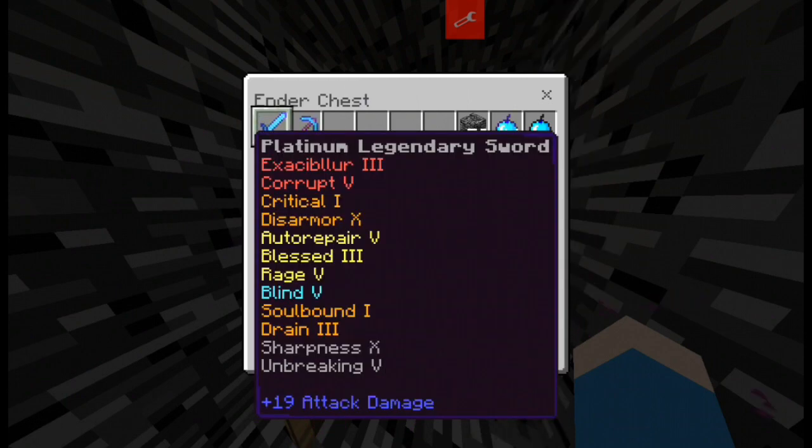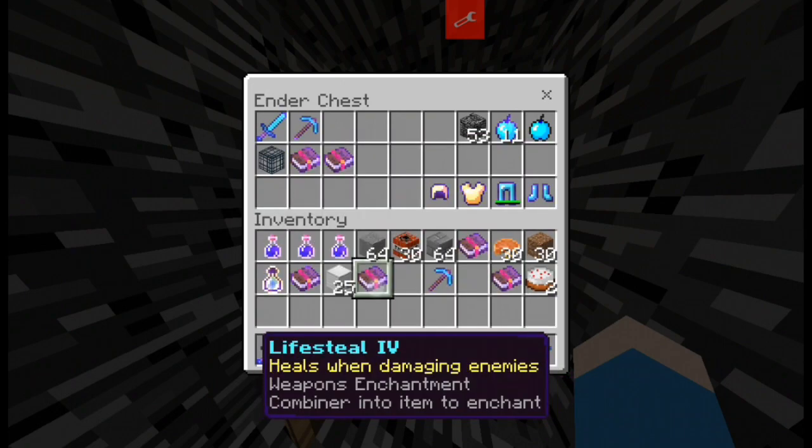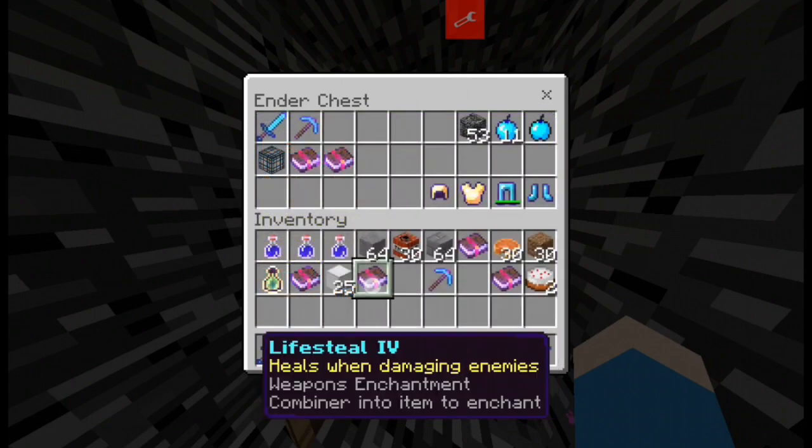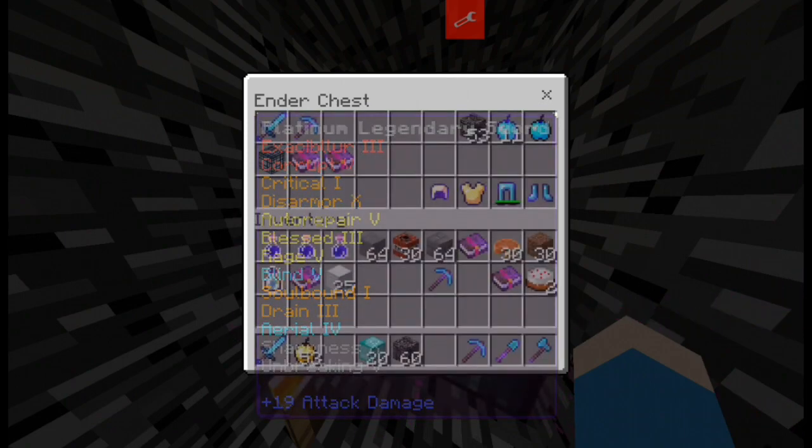Aerial 4. I don't think we have aerial on here, do we? No, we don't. So let's put that on the sword. All right. Blind 1. No. Lifesteal. How much lifesteal is on here? There's no lifesteal? All right. Time to put some lifesteal on it. Get life stolen. All right.